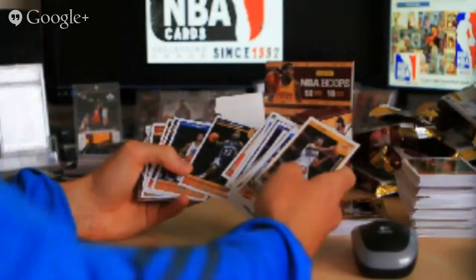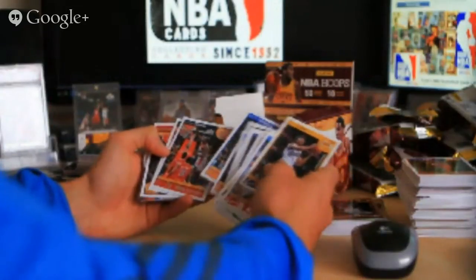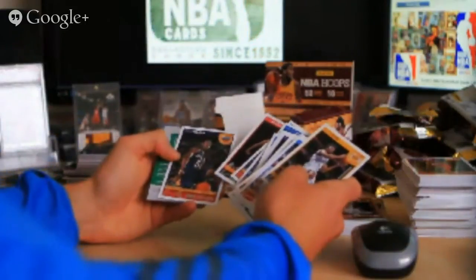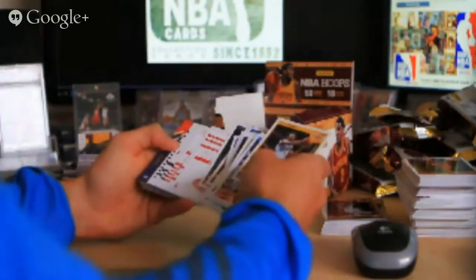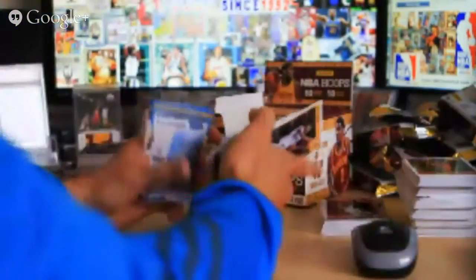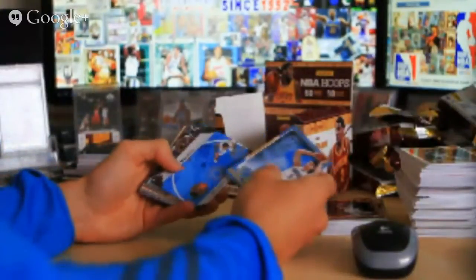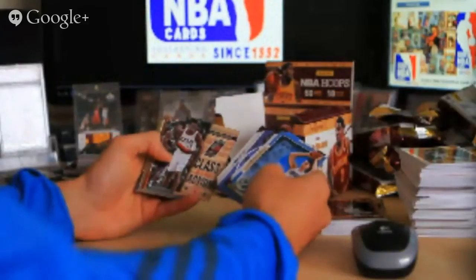The rookie, Jamaal Franklin, Andre Iguodala, the game or something. Warriors, Okafor, Wizards, CJ McCollum. Jrue Holiday. There's the patch. All right, at least we got a jersey card, eh? It's in there. Got an extra auto. Sick. Nikola Vucevic. Larry Sanders. Tim Duncan. Aldridge.